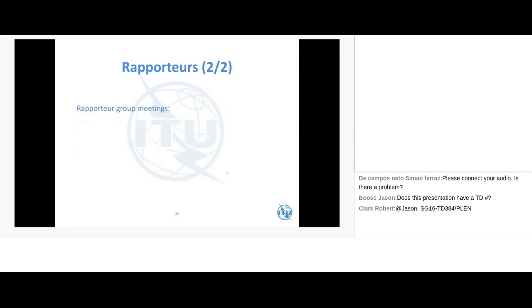So sticking to rapporteurs and looking specifically now at rapporteur group meetings. It's really important, if travel is involved, and obviously that's not the case right now, but when travel is involved, face-to-face meetings should be planned or confirmed at least 2 months ahead. And there has to be sufficient attendance and sufficient contributions to go ahead with the meeting. There's no point in having a discussion without these criteria.